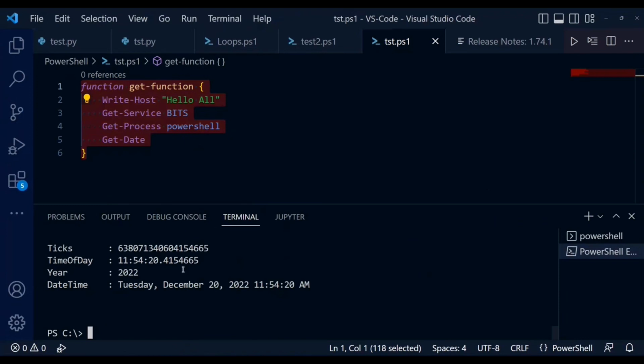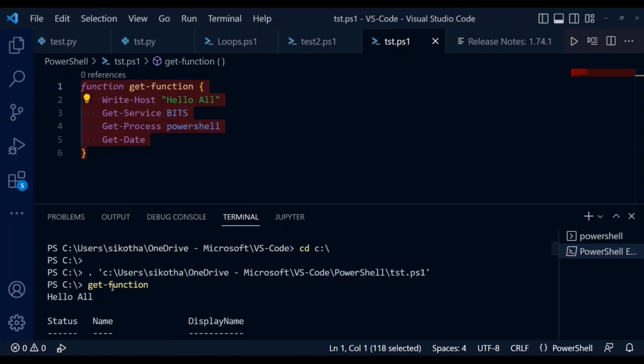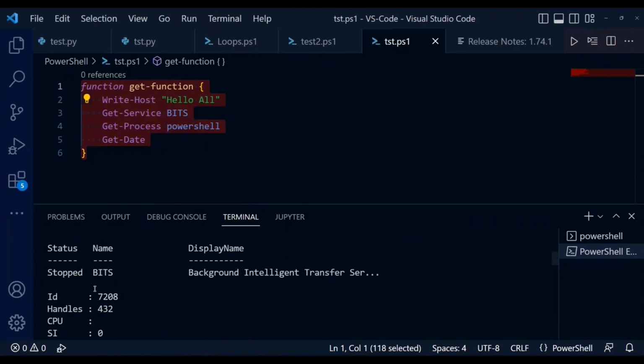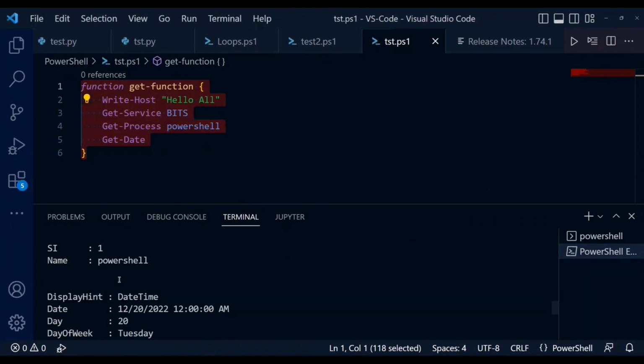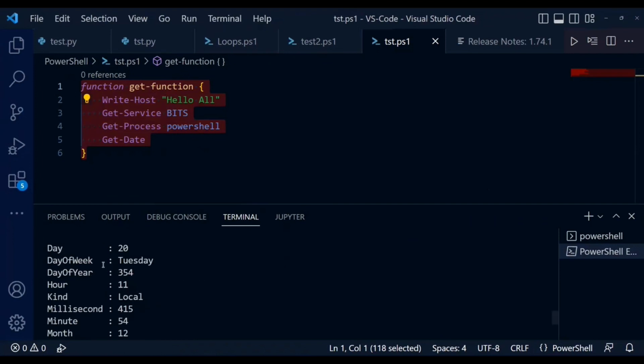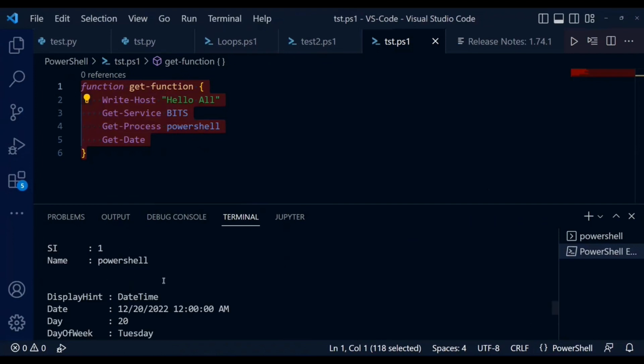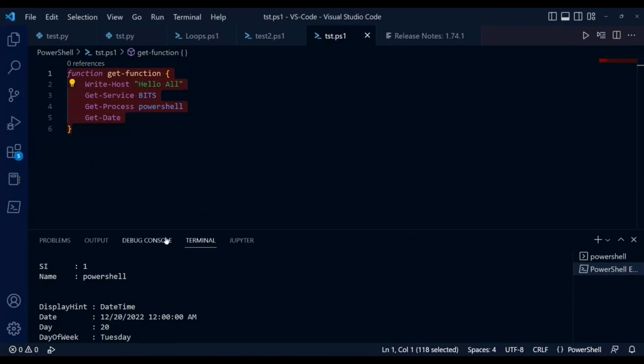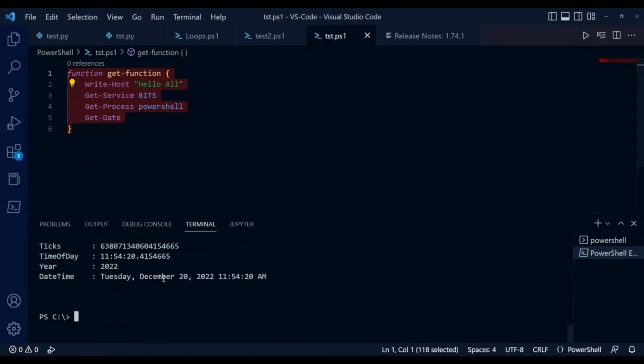When you execute Get-Function, it gives you the execution output of all these four lines of code. First I'm getting hello all, followed by service details, process details, and then the date information. So this is how you can create a function and reuse it as many times as you require.